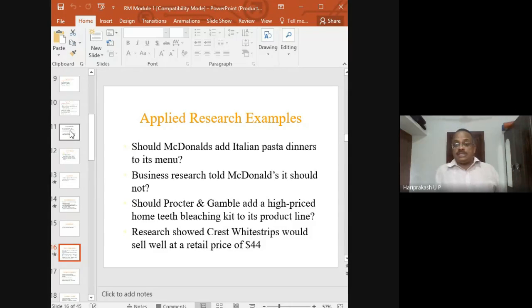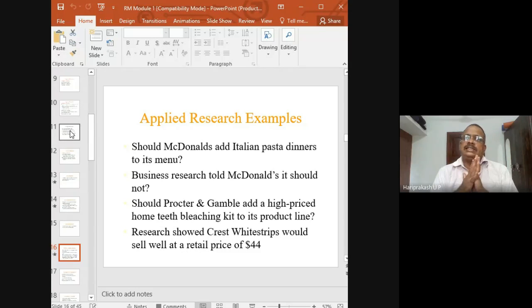characteristics people have who come there, what is the age group. It is not that every Mangalorean will go to McDonald's, right? Certain age group, certain lifestyle people only will go to McDonald's. So they will do a survey among this segmentation. You remember segmentation. So this particular segment, they will choose a sample size. So maybe around some 20,000 people will be surveyed. Then they will get an idea. In that, a questionnaire and all should be there. What they will prefer, how much they will pay, and so many things will be there. Some 20, 30, 40 questions will be there related to the preference.